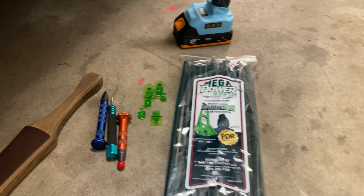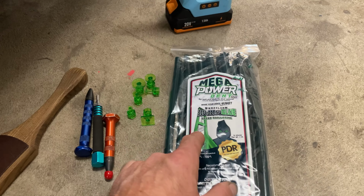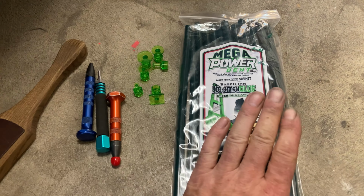Okay, so I'm doing a little freebie on this door, and you can see I've got basically a perfect knot to knock down there. That was a good little door ding. Yeah, so I'll just talk about this glue real quick. This is the Mega Power Jiu-Jitsu glue from Metal Medic, and these tabs here, these are the mixed bag.